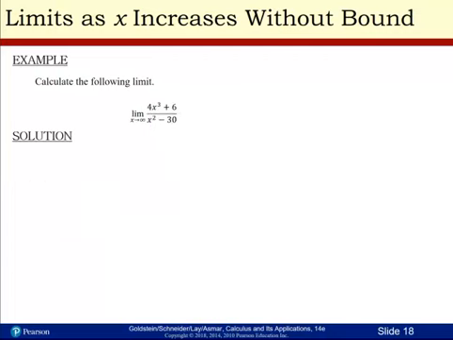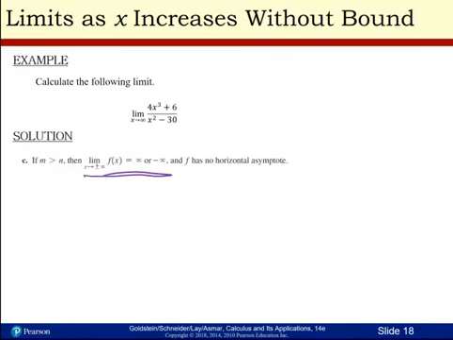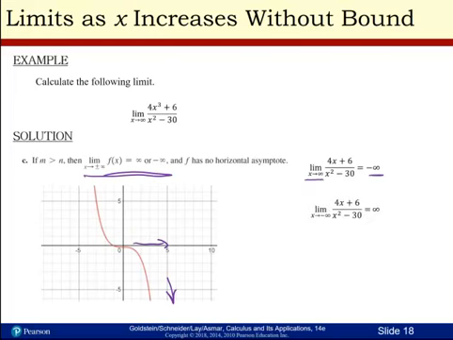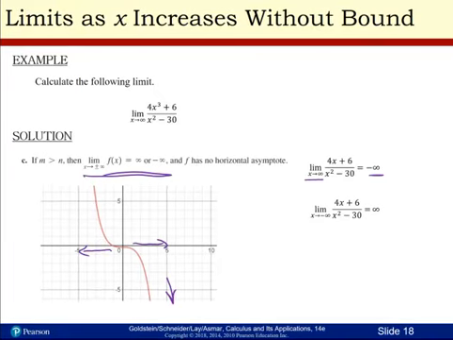Lastly, I'm going to look at a top-heavy function. Top-heavy functions have the rule that if the degree of the numerator is greater than the denominator, then my limit's either going to positive or negative infinity. So let's look at this. As x goes to positive infinity, y's are going to negative infinity. I would write that just like this. As x goes to negative infinity, y is going up to positive infinity, and that is how I would write that last one.